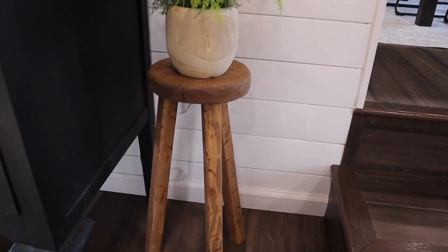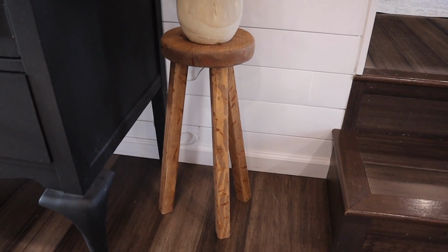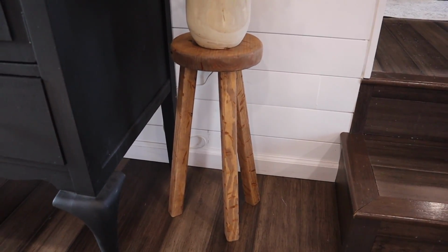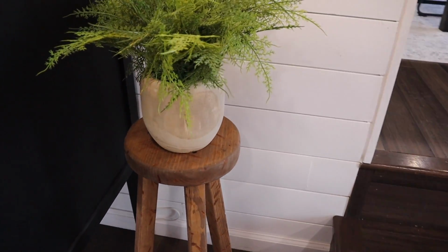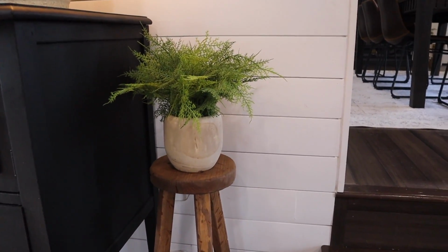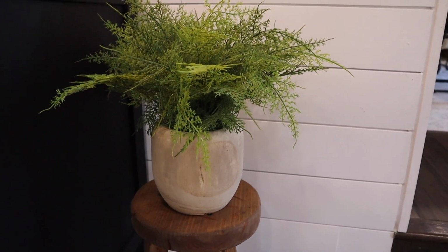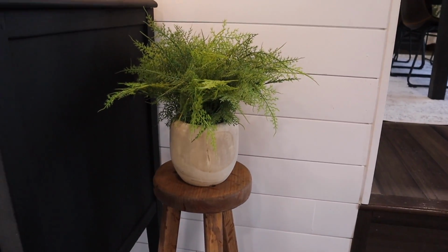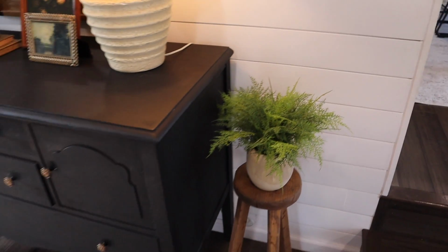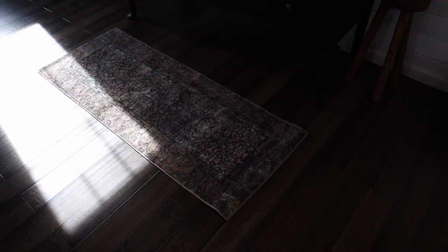And down here to hide the outlet and the lamp cord, I have this little wooden stool. This was a secondhand item. My mom had it made for her. It didn't work in her home. Long story short, she gave it to me because you guys know that's how we operate. So I ended up with it, and it hides that cord perfectly, and then I just have a little plant on there. This was also one that mom was not using, so she let me have it. But anyways, I have that, and yeah, so let's go ahead and stick this runner here.